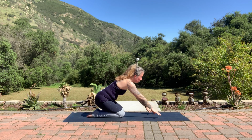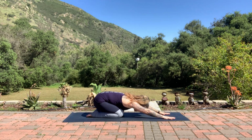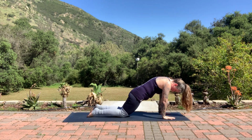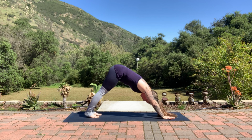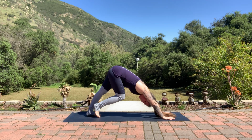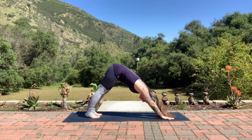Inhale, let's bring it through. Exhale, back to child's pose. Nice and slow, let's keep it moving. Inhale, round through. Exhale, curl toes, lift hips. Back to our dog. Speaking of hips, why yes, I think we will.